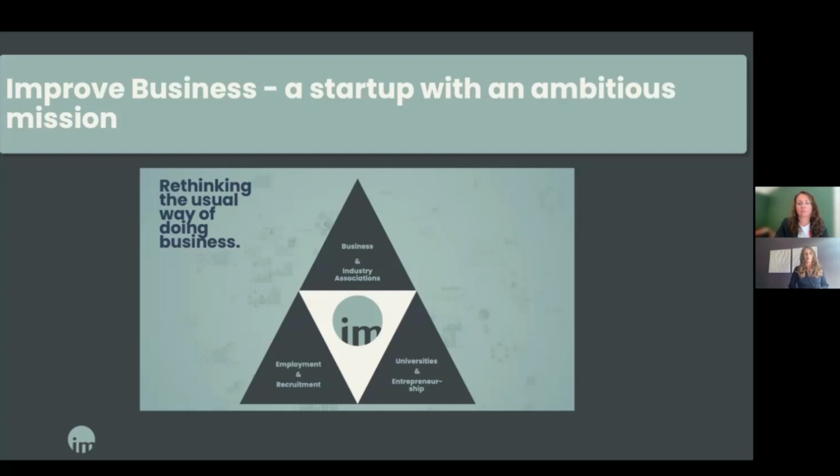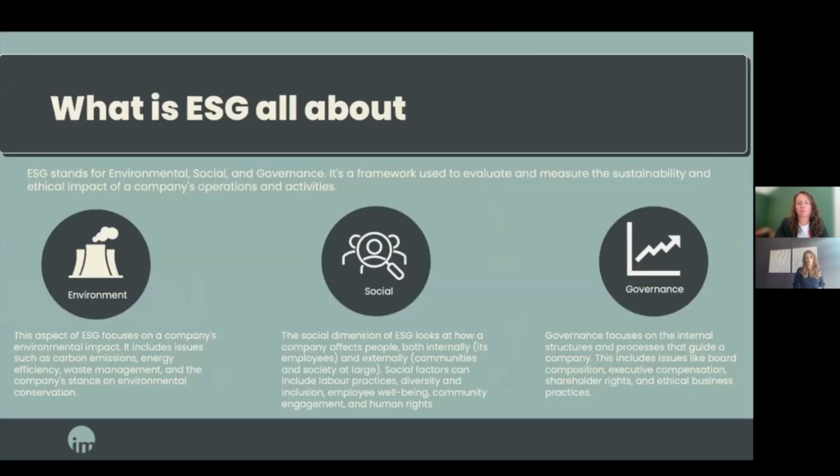But what is the purpose with all this ESG? What is it all about? The ESG is about environment, social, and governance. They are interconnected and mutually dependent on each other, so you cannot work with one separately. As I told you earlier, the social dimension is often standing in the shadow of the environment. A lot of companies know that they have to work on their CO2 emissions.